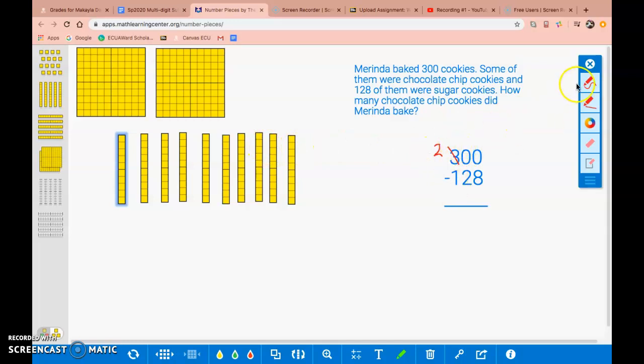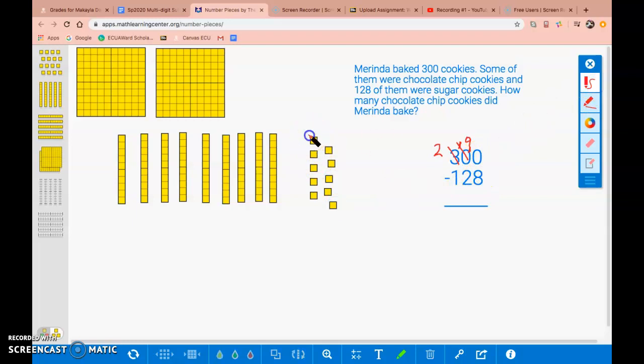So we're going to bring one of our groups of 10 back to our tens place, making this a 10. But that's not where we needed the 10 originally. So we're going to make this into a 9 and bring over our group of 10 to our ones place. And we'll see that we're going to have to decompose our group of 10 into ones. And we're going to be taking away 8 from 10.